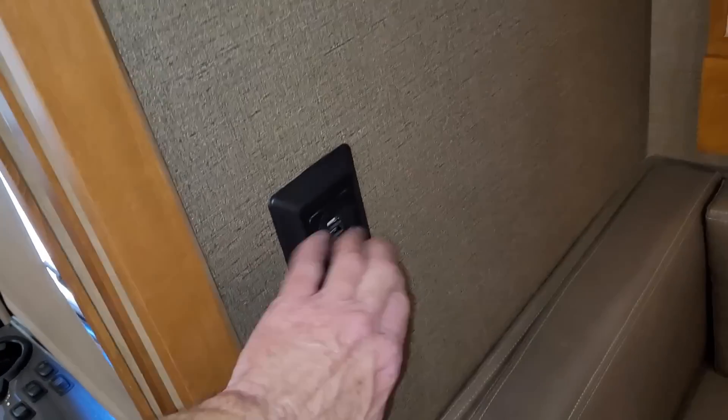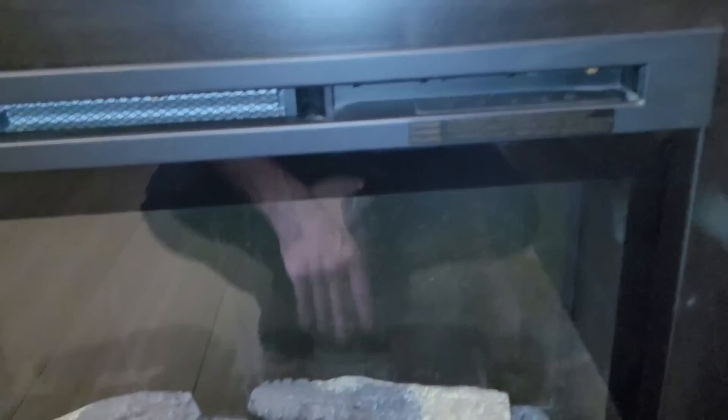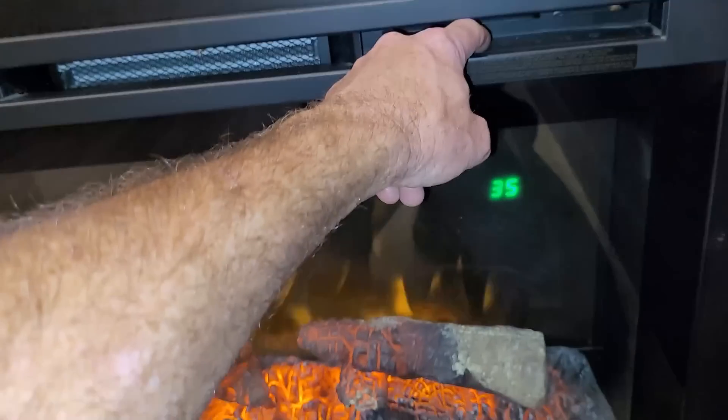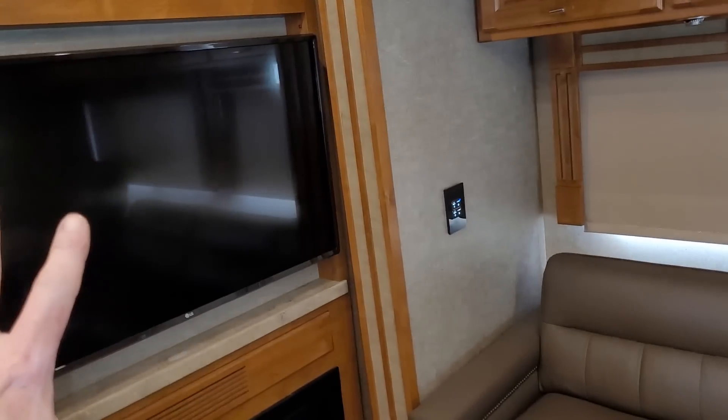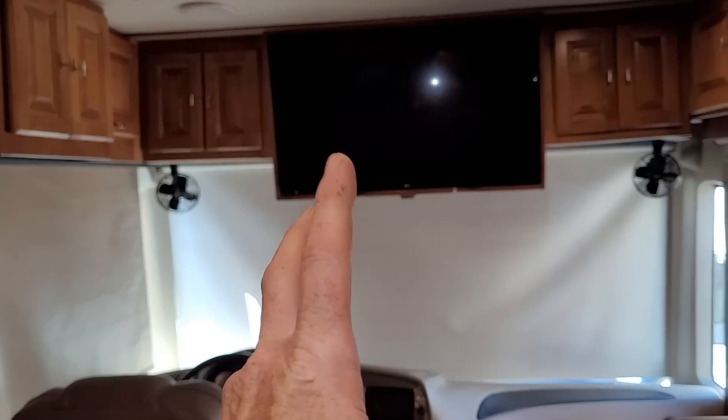With that put back away, it's pretty nice. There's also a recliner in this position — it's not mounted, so you can reposition it wherever you want in the motorhome. There are USBs on the walls right there. Down below is the fireplace, which is really nice for ambiance and also works as a space heater — that's my favorite feature of those. Right above is the main TV. Of course, you can't see that TV driving down the road because there's a slide in the way, so you still have the front TV.